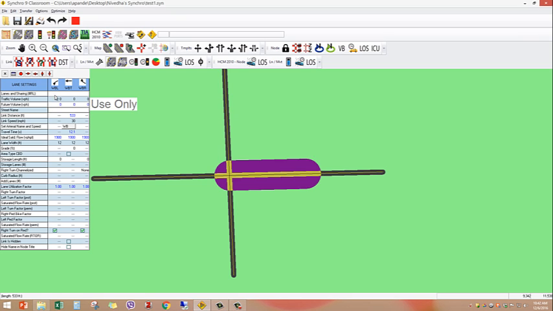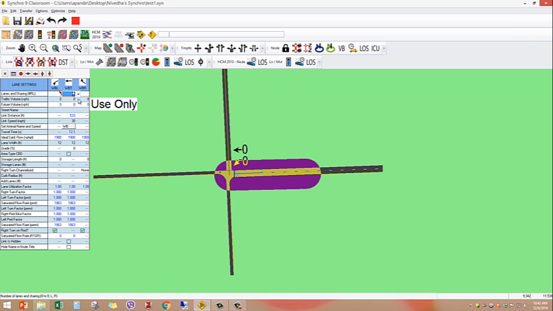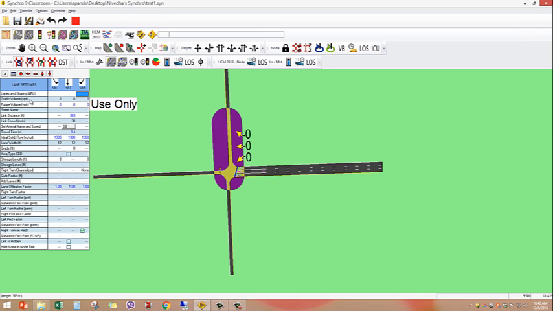So we're going to go through and add all of our lane configurations for these links. So let's just assume that each link has one left, one through, and one right. We're going to do that for all of the links. And a quick key to go through each of these instead of clicking this and then clicking this is just to hit tab. Tab will shift through them.